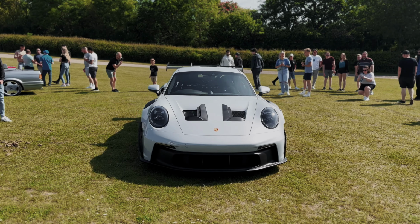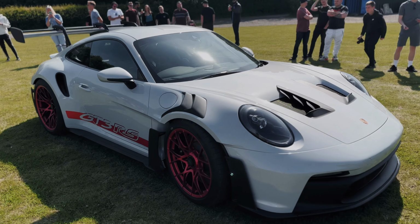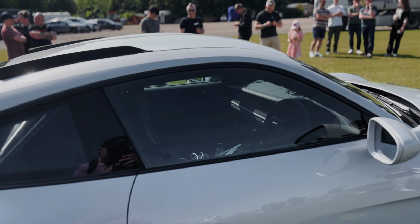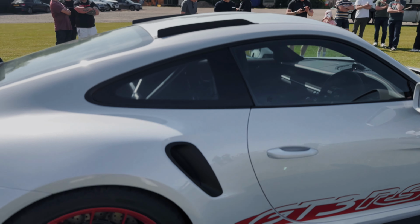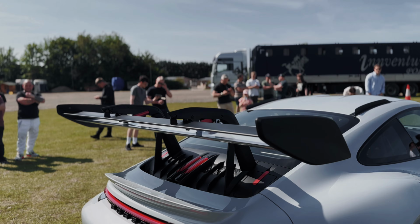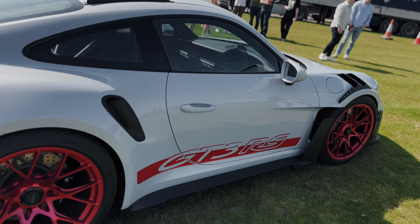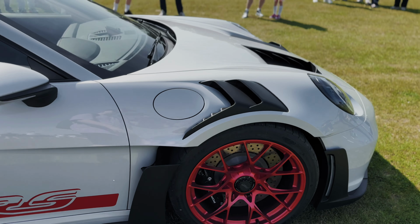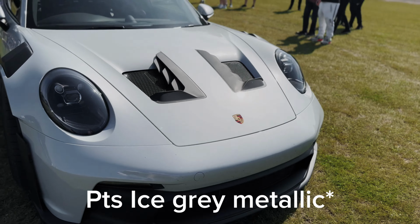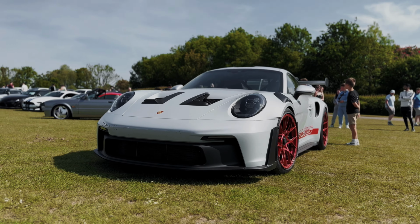Awesome. Right, so there is going to be some cones put around this car very shortly, so we'll get this out of the way before they do. This thing is incredible. The huge wing looks just as big in person. This colour, white in photos, but in person it's this silvery, bluey sort of tone. Stunning. Absolutely crazy.